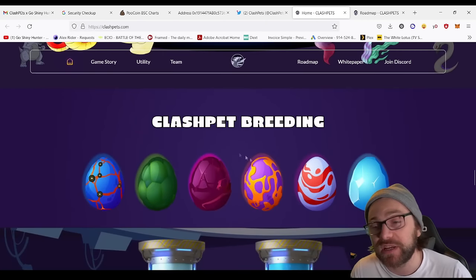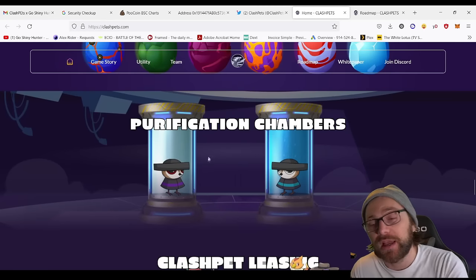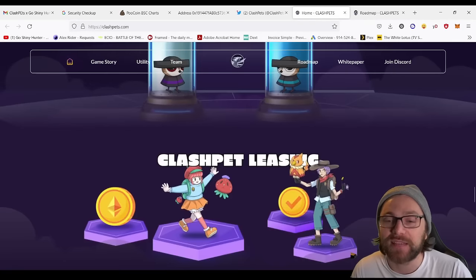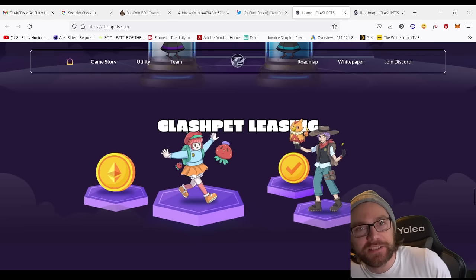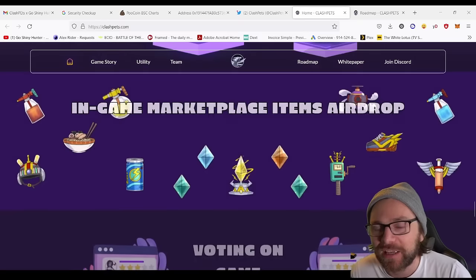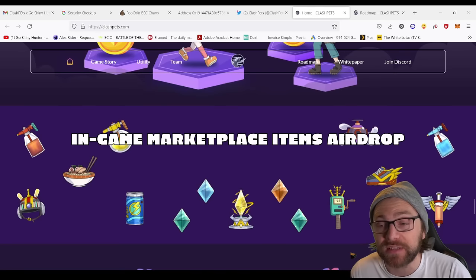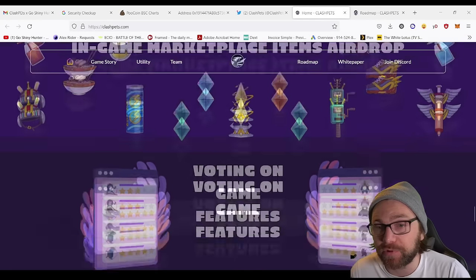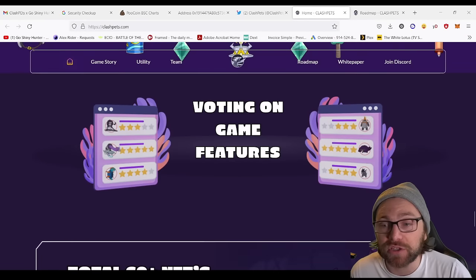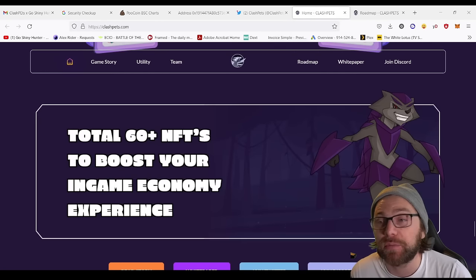There'll be Clashpet breeding in future that you'll be able to take part in. Purification chambers, which is what is used to purify these sinister Clashpets, and Clashpet leasing. With this, you'll be able to lease pets out and take a percentage of the earnings that they get from battles. There will be in-game marketplace items that will be airdropped to you. These will be things like potions. We'll look at these in a bit more detail, what these in-game items will actually do. But there are some really good features, things that will help you progress in the game. There'll be voting rights on game features, in total 60 plus NFTs to boost your in-game economy experience.